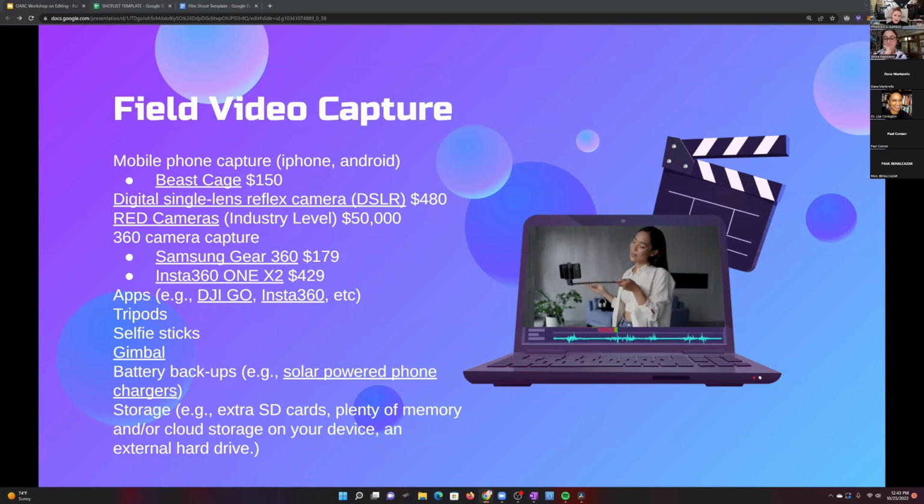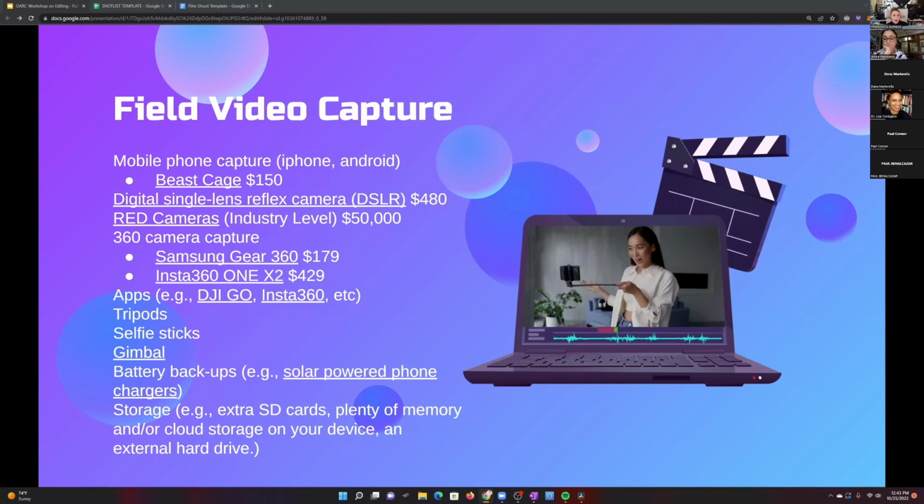There's also Insta360. If you're working with 360 cameras, that will also give you some editing options. And they have in-app editing features and also a social media platform as part of that too. So you can tap into others within the community. This is really a community of practice for people who use 360 cameras, and that's a wonderful resource as well.